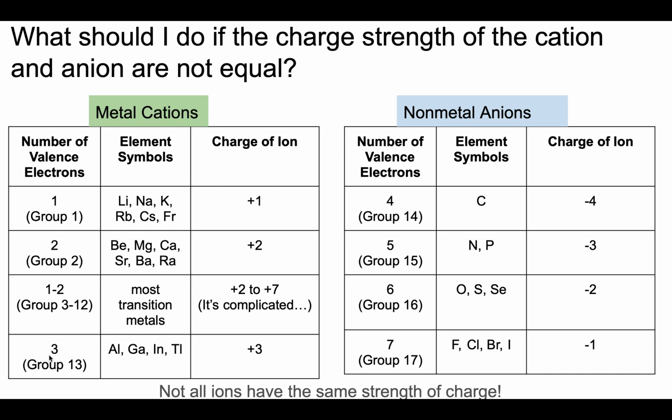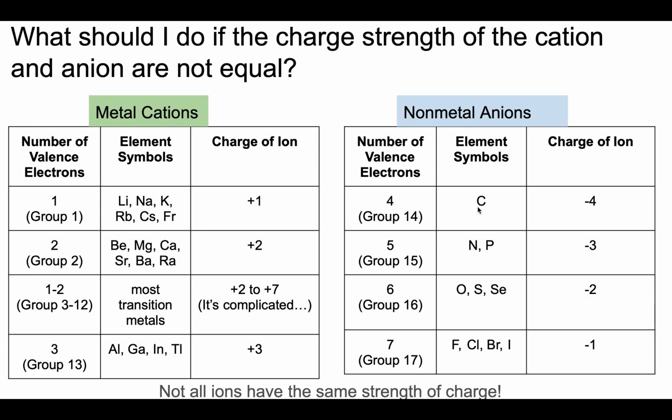Group 13, these all have 3 valence electrons. So if you skip the transition metal block and start looking at that column that has aluminum, gallium, indium, and thallium, those all have 3 valence electrons that they are going to give away. So if you give away 1, 2, 3 negatively charged electrons, you end up with a positive charge of 3. For our nonmetals, same thing, except we're going to end up with negative charges because they're gaining those electrons that the metals are losing.